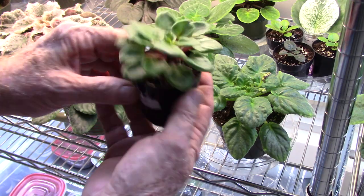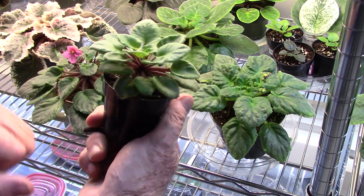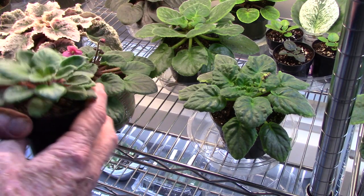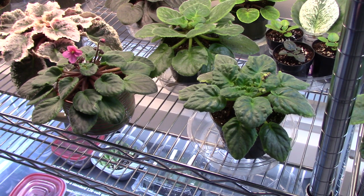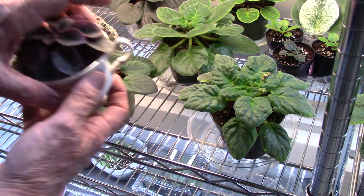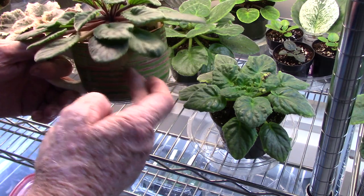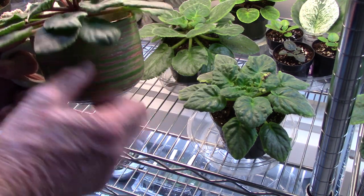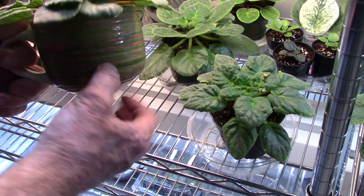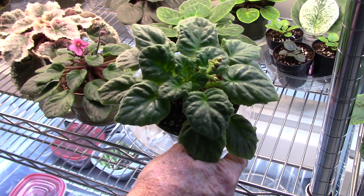This little one is a perfect example. You can see the edges are still a little hooked on the old leaves, still showing some of that pinch, but the new foliage looks really good — no problems, doing just fine. This was in a little coffee mug. The bottom of this is full of gravel and this one's doing really well. I put it in here to test whether that was the issue — and I believe it is. When the roots grow down into the gravel part, there's a lot of air left in there because there's no dirt in it. It stays open and they have an air space. Sitting on top of a wet damp plug of dirt suffocated it, and this is what happens.